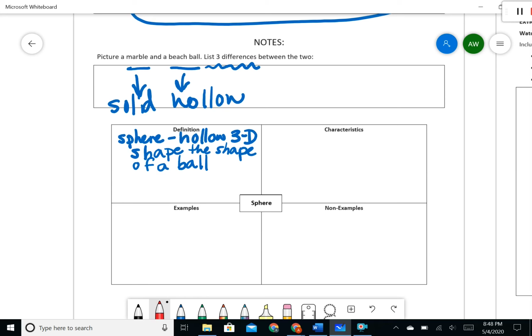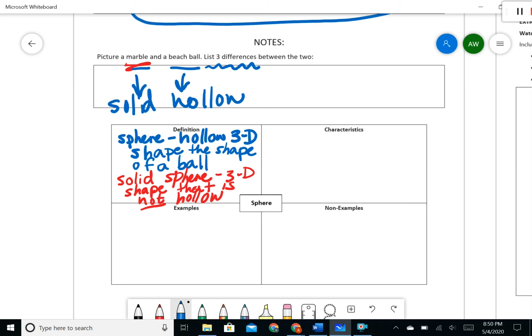So the difference between a sphere, which is like a beach ball, and a solid sphere is a 3D shape that is not hollow. So this is the equivalent of our marble, right? It's filled in inside. This won't have very much of an implication for us when we're talking about the problems we're going to do today. But when you think about density in the future, that's when these are really going to matter.